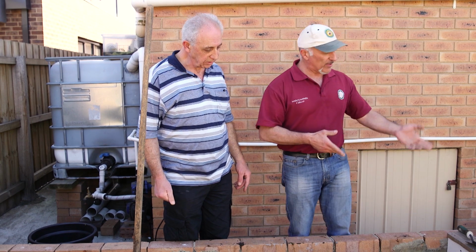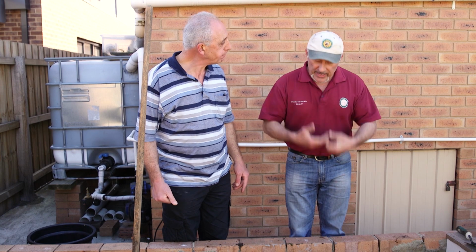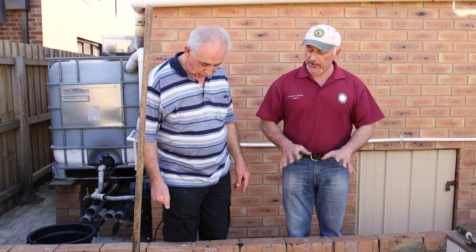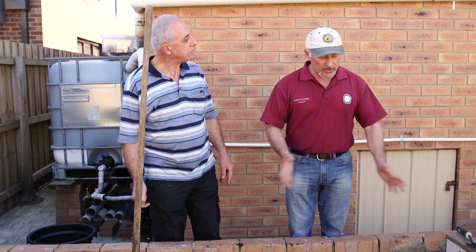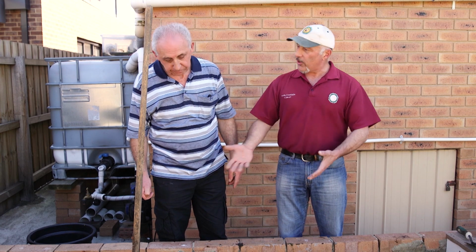So you want to chop it all up like you have been, because this is quite good. So keep chopping them up, crushing them, and dig them in, and they'll break down so quick. A little bit of moisture. If you had some blood and bone in here, that'll activate it even quicker. And that's all you need to do. So spread that evenly, because we haven't covered it all over properly. But you got the idea.